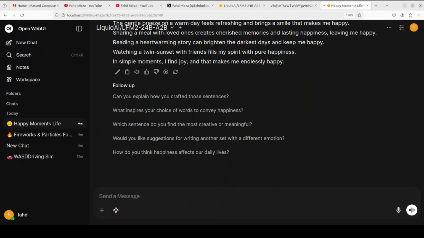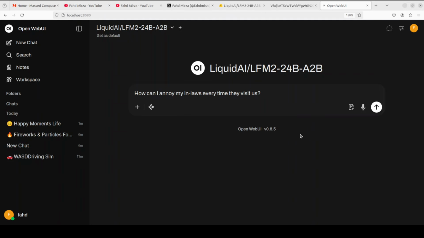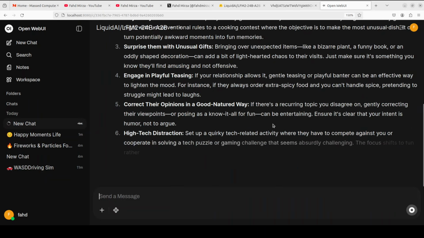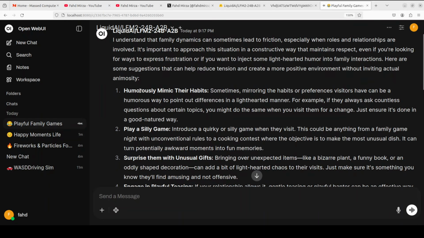Okay, let's see if the model is able to understand some humor. So I am asking it, how can I annoy my in-laws every time they visit us? It shouldn't be censoring it. There you go. The model says it can lead to friction, and it is being a bit pedantic, but then it tells me that without inviting actual animosity, humorously mimic their habits, play a silly game.